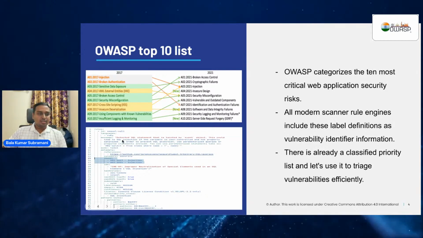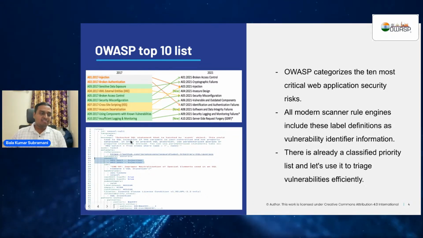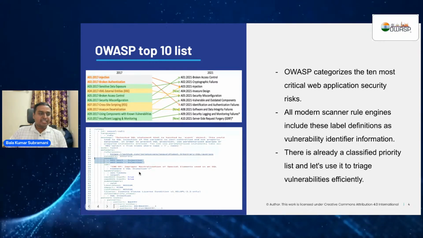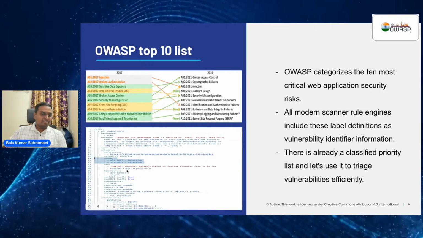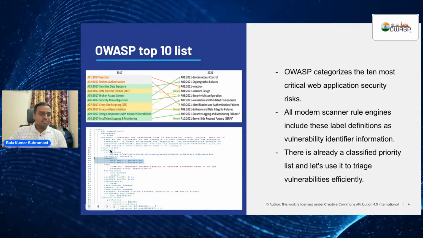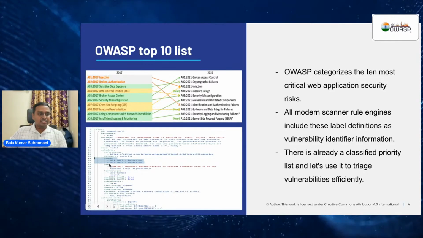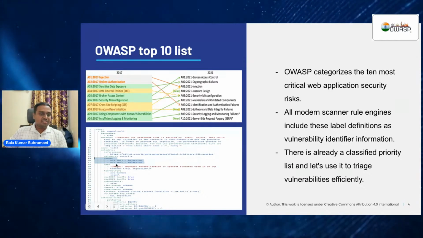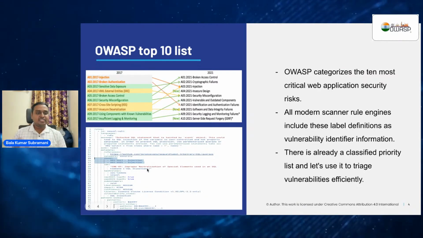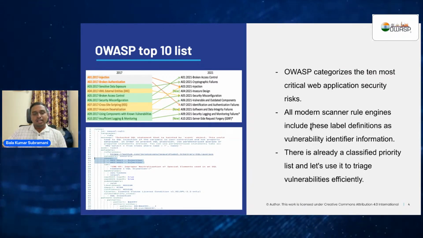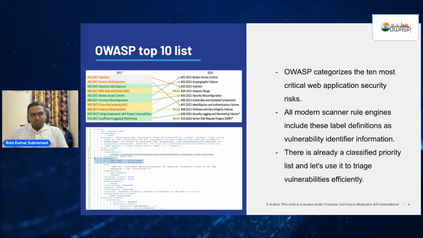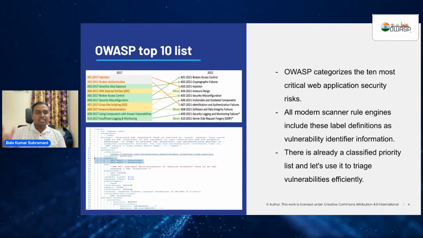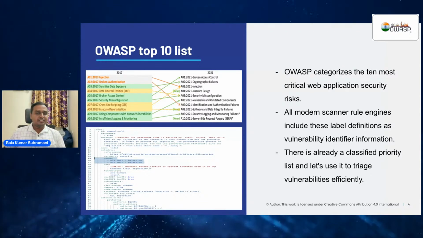Security scanners have rule engines built on top of them. This is an example of a rule where we see that an SQL injection vulnerability is being classified as OWASP 2017 as well as an OWASP 2021 injection type vulnerability. So this is an overview. It simplifies a lot of effort as it prioritizes and gives a label and a category for the vulnerabilities.